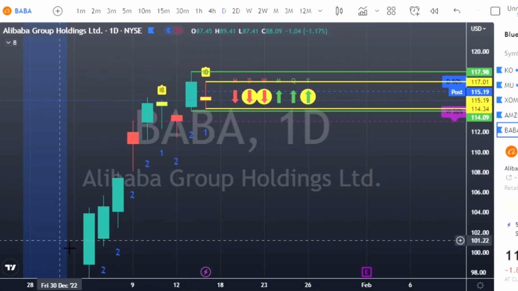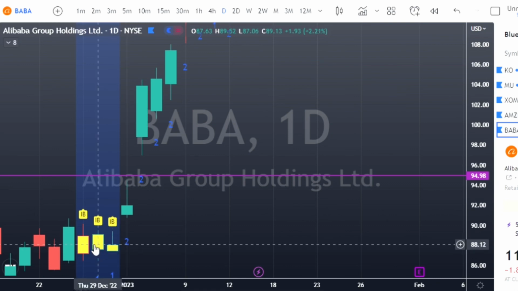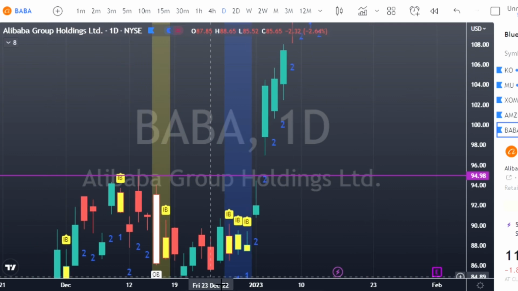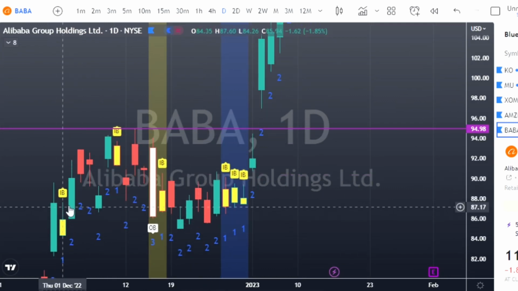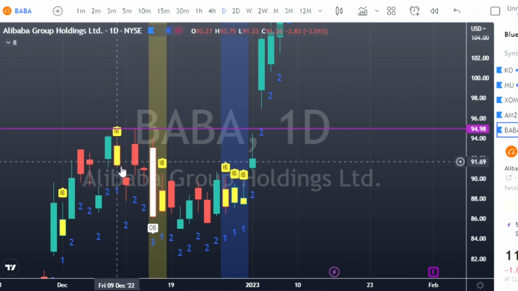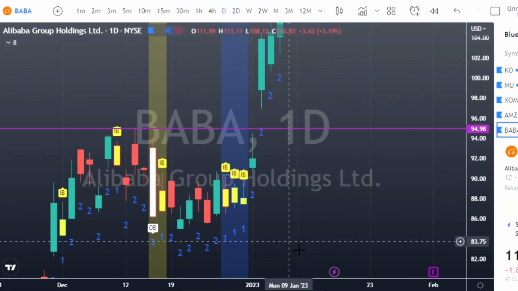Okay, and if we go back and look at previous inside bars, look at this, off of this triple 3-day consolidation, this big, huge run off of Alibaba. And they don't always work, and that's why I like to go back. But you look at this one. This one had a beautiful run. This one had a big run. This one did not, and they don't always work, and that's fine because it's based off of probabilities.